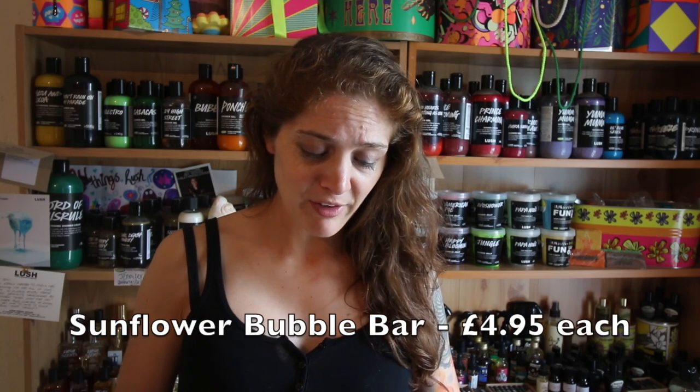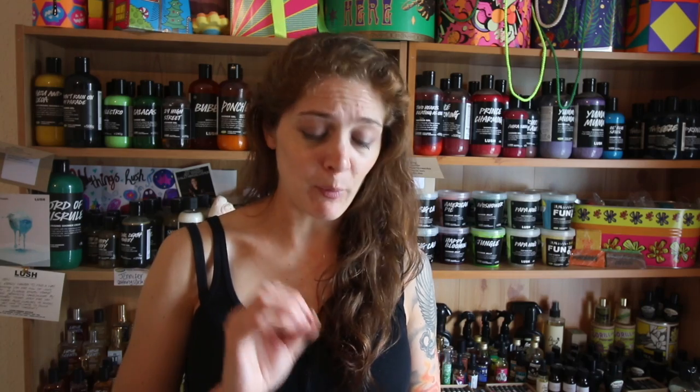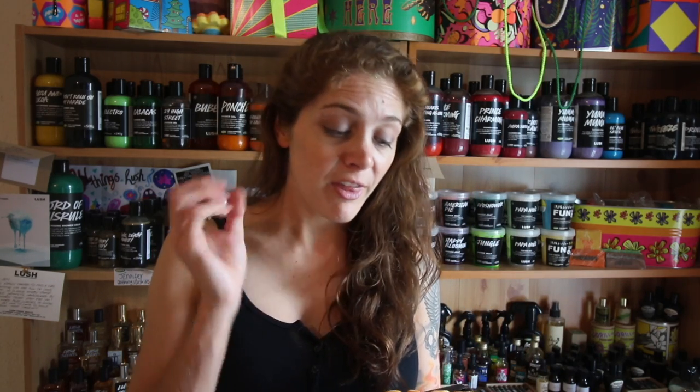Thursday is such a great day in the Kitchen - easily probably the best day of the week for me. We start out with the Sunflower Bubble Bar, which I love so much. If you love citrus smells, it is up there with Tweet - so zesty, bright, and mouthwatering, you will literally salivate smelling these. It is a privilege to have this in my house. When I had fresh ones they just stunk out my room for days. These are massive and would easily see you through five, six, maybe even seven to eight baths.